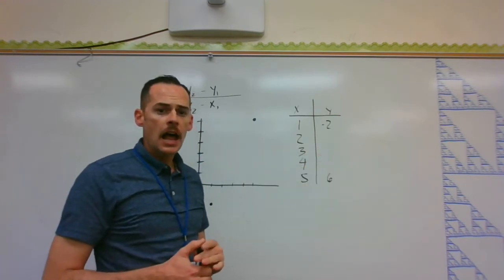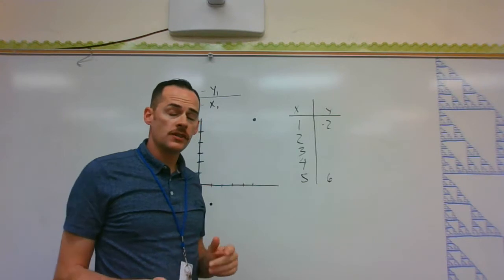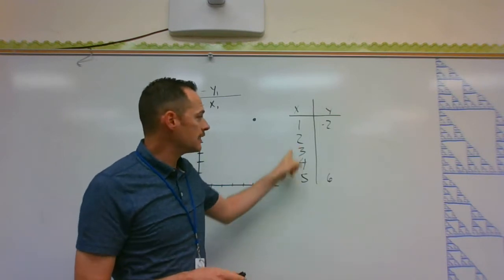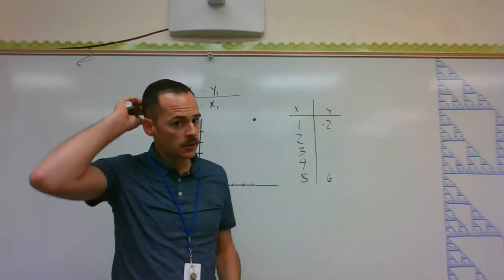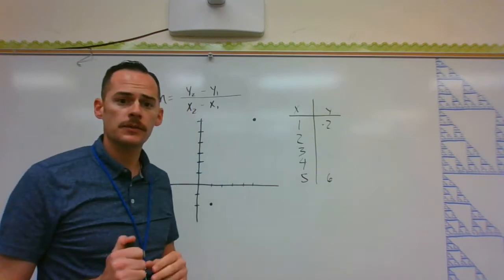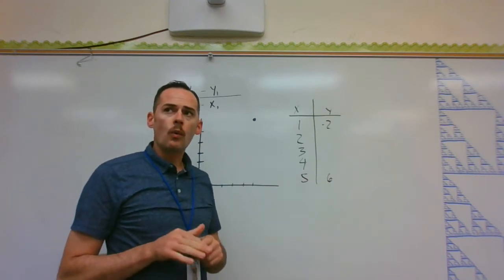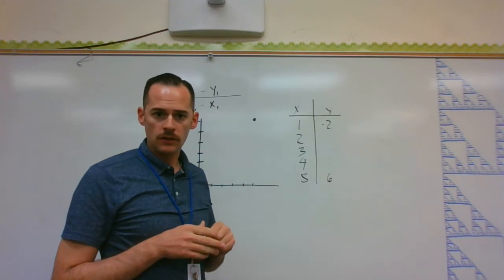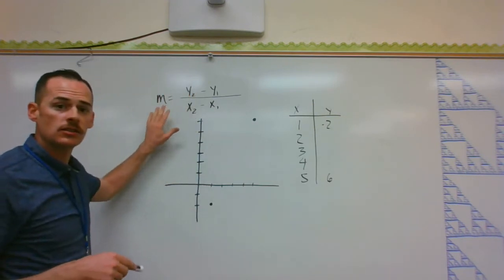if I wanted to create an equation for this, I would not be able to just use the common difference. If I had these other numbers, sure, I could use the common difference to create the equation, but I'm missing those things. So we have to think of another equation. Okay, what that is, is the slope.